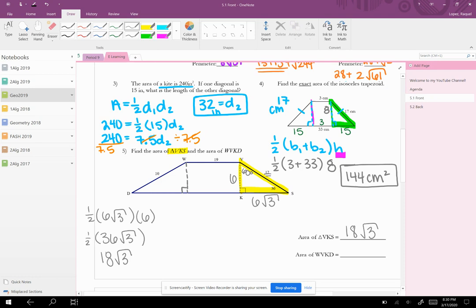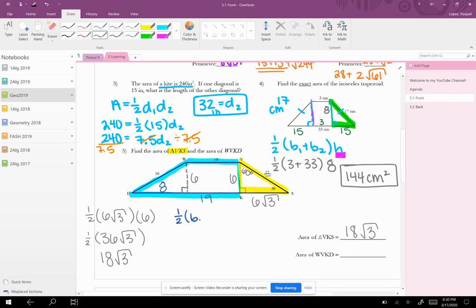Okay, so I know that the height of that triangle is 6. The height of this triangle is also going to be 6. The heights don't change, people. I also noticed that I've got a right triangle over here on the other side as well, and that looks like that's going to be a triple. So I've got 6, 8, and 10 is the hypotenuse. And since this side up here is 19, that means this side down here also has to be 19. So let me go ahead and outline this in blue. I've got everything I need to help us find the area of this trapezoid.